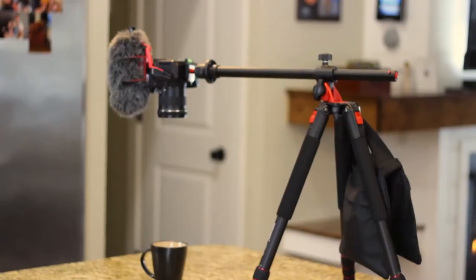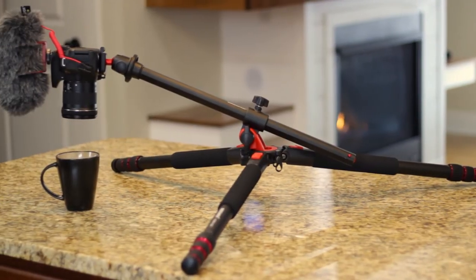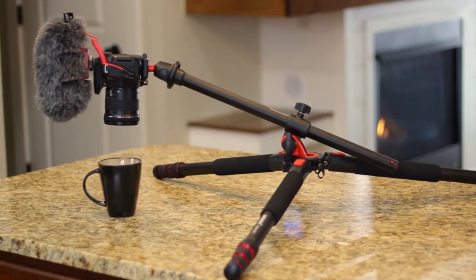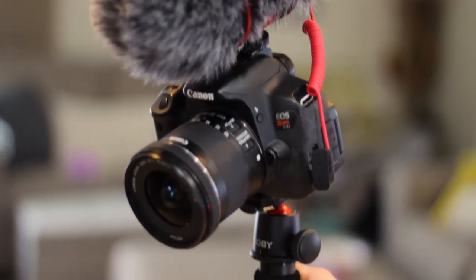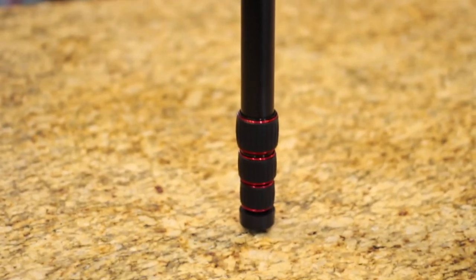For instance, when I was filming my last video, the venison jerky, it would have been nice to have this tripod to get some straight down shots of me extruding the jerky, just to get some different angles. It allows you to get really close to the ground for macro photography and videography. You can take one of the legs off and turn it into a monopod, which is less to carry around, but still gives you some level of stability. It's a nice feature to have.